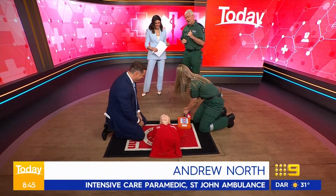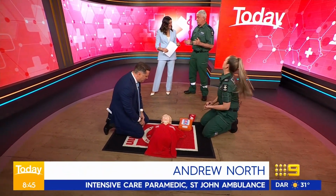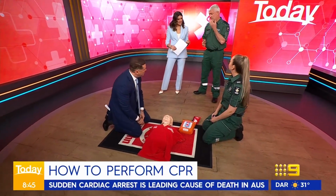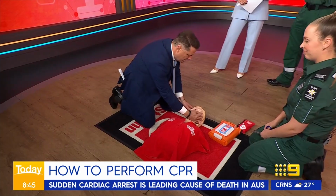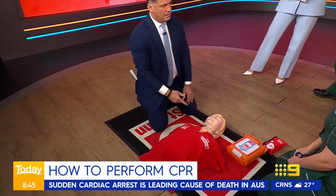Then we go, we're checking now for what's the response of the patient. Okay. So we do it a couple of ways. One of the easy ways, just touching the corner of the eye or the cheek. And it's an involuntary response of the patient to blink if they're able to. All right. So there's no response.